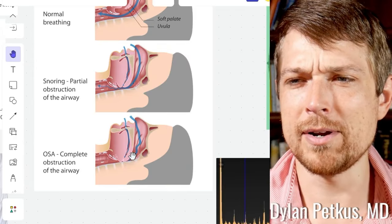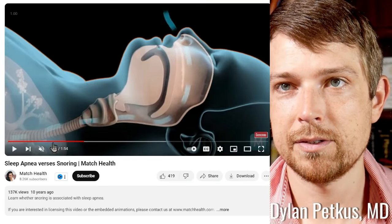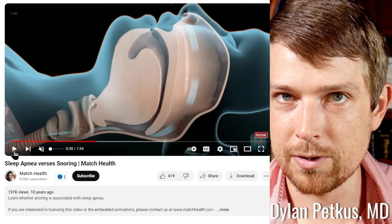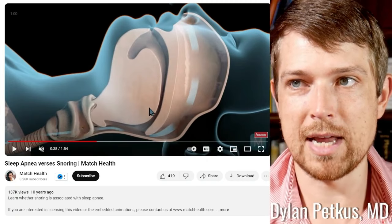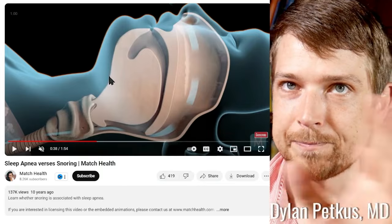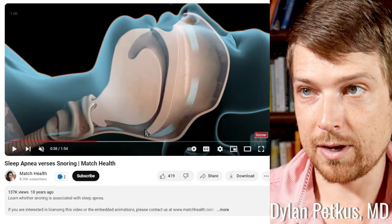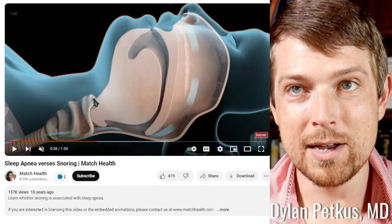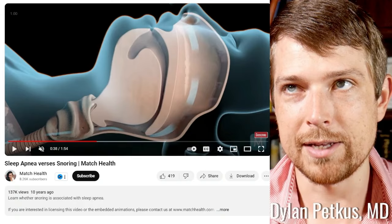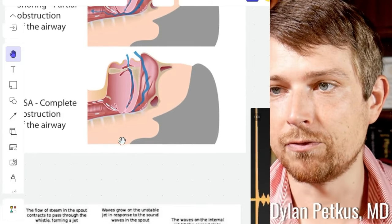Because I know we think, oh, why do I want to slow down my breathing? It's already stopping. Well, here's the thing. The reason a slower inhale is going to be better, when we actually look at this, is a little counterintuitive. This tissue, as air is going in here, is getting pulled down. Not just by gravity, because this doesn't happen to everyone, but when you have air going through here on this inhale, going to the left of this screen, that is creating a negative pressure, like a vacuum, and it's going to suck the back of the tongue and the palate down into your airway. But if you have a slower, steadier inhale, that suction force is reduced, and then this happens far less, and a partial obstruction goes to no obstruction. So just something to look for there.